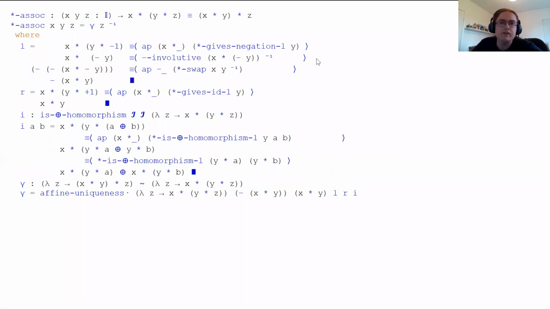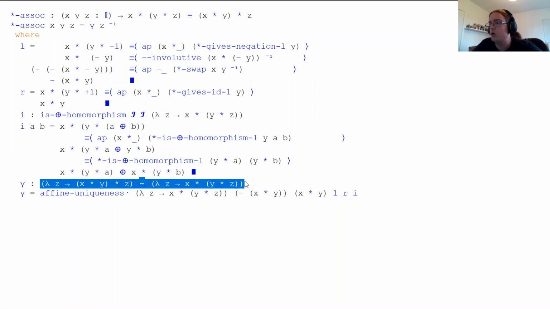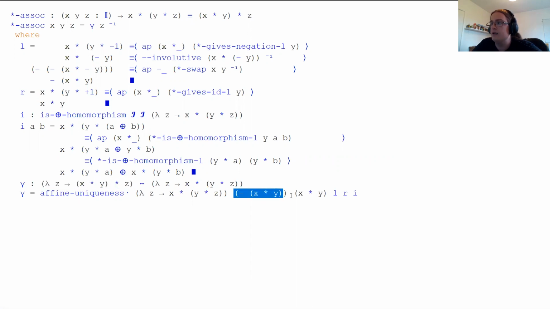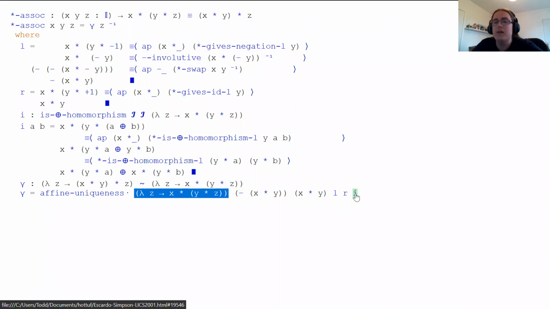So then we want to prove that this is associative. And again, this is just from the uniqueness of affine. So what we want to show is that these two functions here are equivalent. This one here on the left is clearly given by affine, λz. x times (y times z), because it's the affine map of negative this to plus this, as we see here, negative this to plus this. And then we simply have to show that this function here satisfies the same left, right, and midpoint homomorphism properties. And that it is a midpoint homomorphism, sorry.